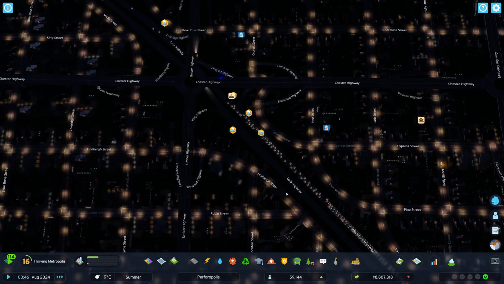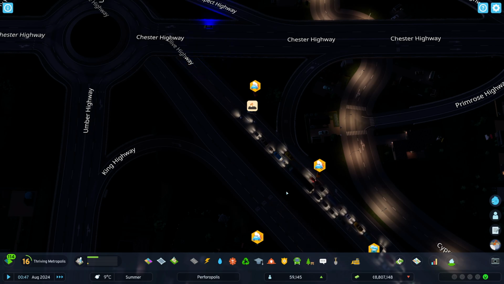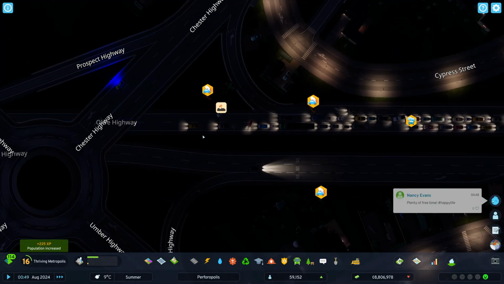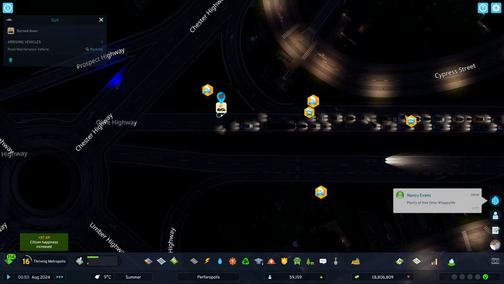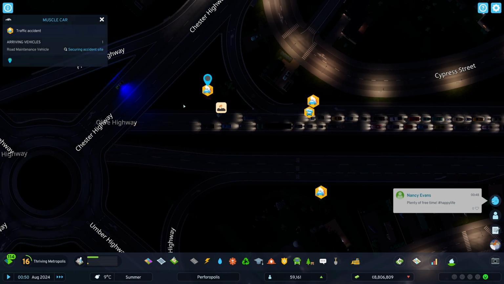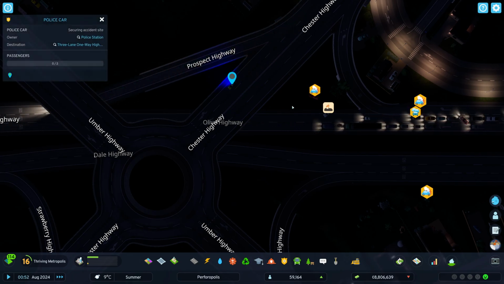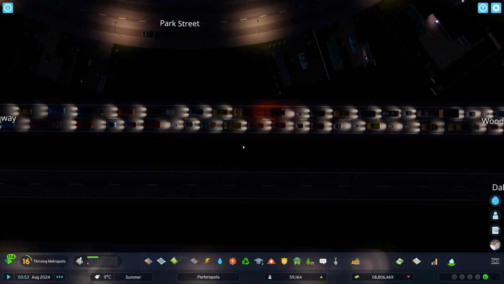What do we have going on here? I see. There's been an accident here. Okay. So people are trying to merge in over here because this is blocked due to this taxi. There's an SUV here and a muscle car here. The police are present, securing the accident site, but this lane closure is going to be... Whoa.